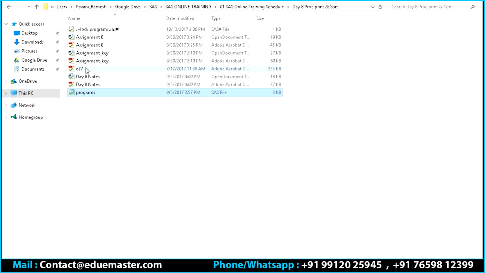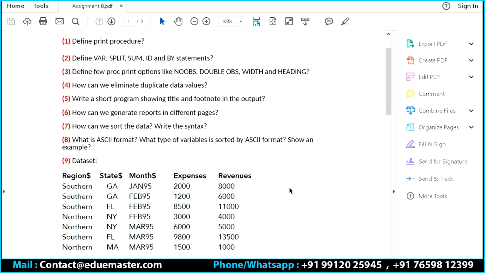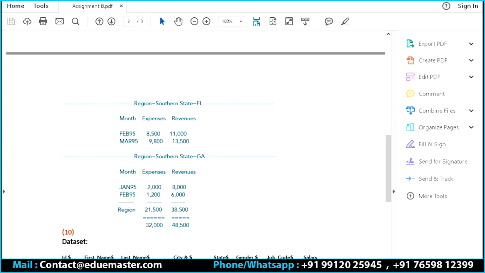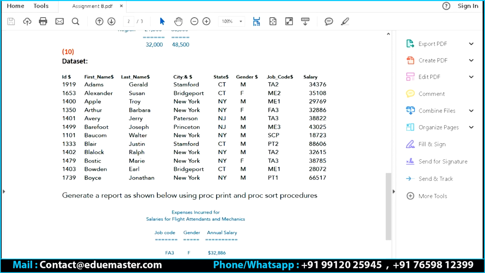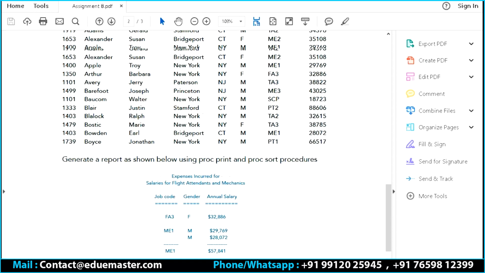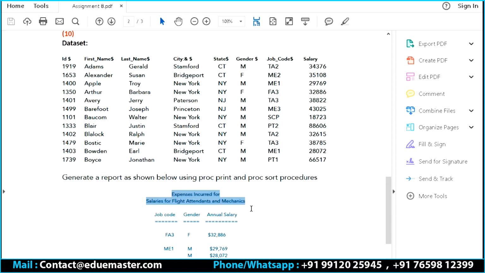I'll be forwarding you the assignment questions, right? Try the assignment questions in the weekend. By using this data, try to generate this report. Similarly, by using this data, try to generate this report. Assign this title name also, in the same way, so that you get the same result.